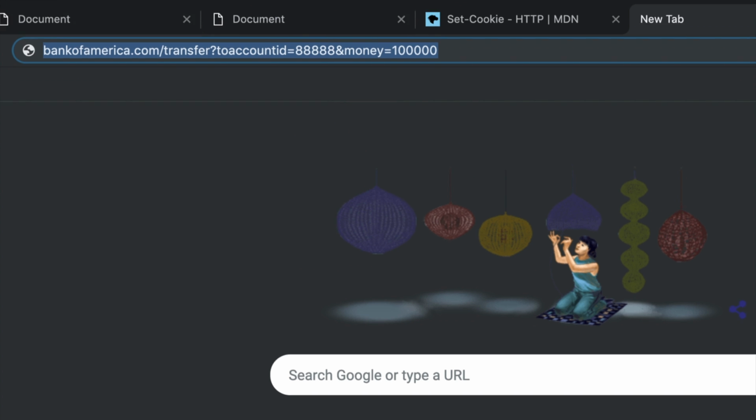So this example is kind of, what's the word for it, contrived, guys, because when you do this request and hit enter, it's actually a GET request, and nobody in their right mind will make a transfer API as a GET request. That's the most insecure thing in the whole world. Plus, banks now have all this captcha.